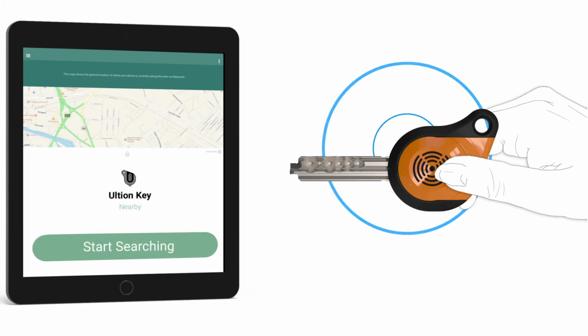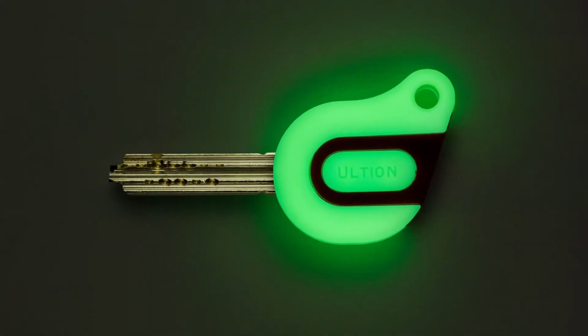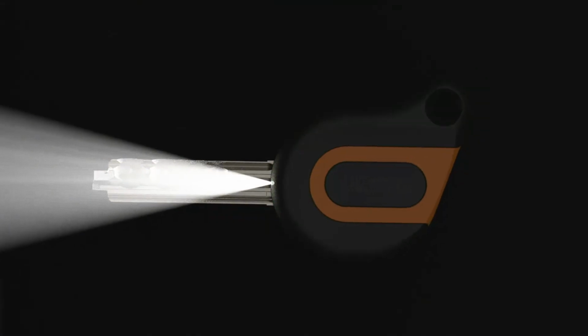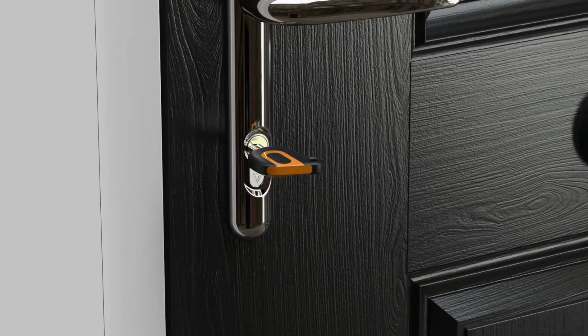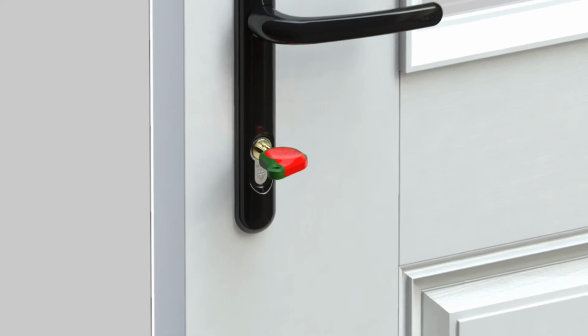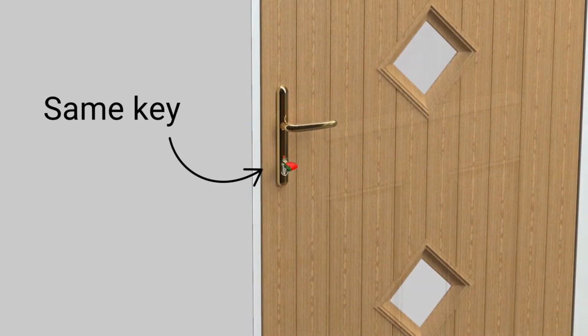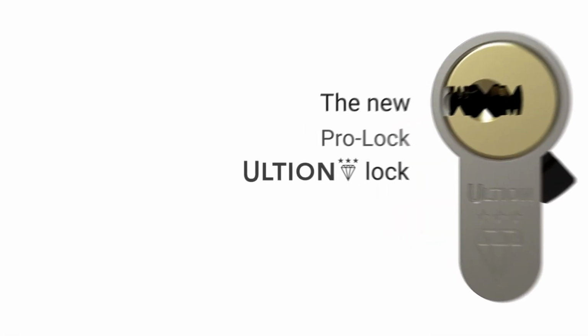Track or alarm your lost key from your Bluetooth phone. Make your keys glow in the dark. Light up the keyhole using a built-in torch. Choose different color keys for different people or different doors, and you can even use the same key in all of your doors and locks. All made exclusively for Ultion.